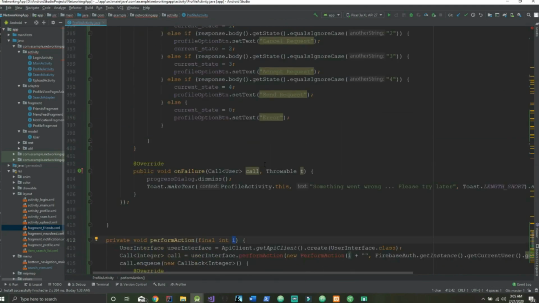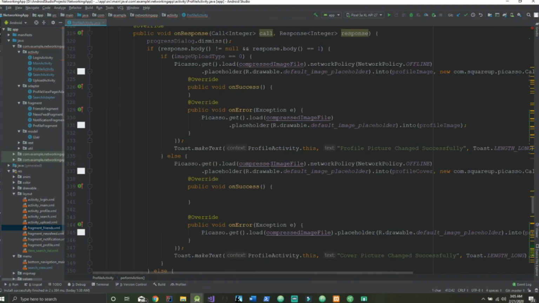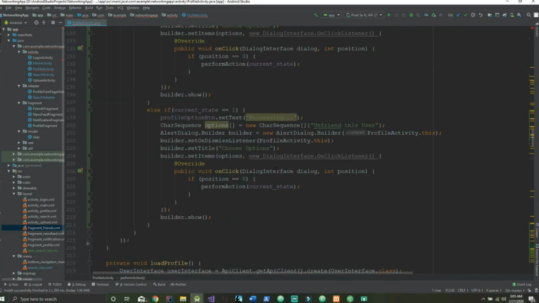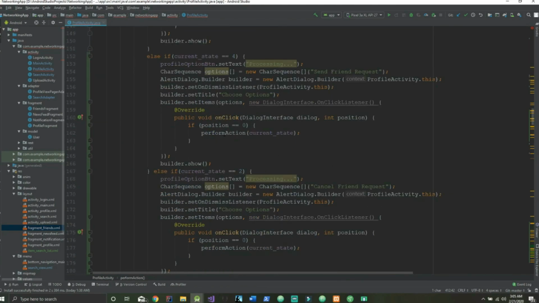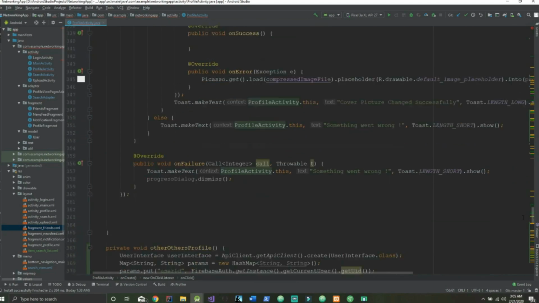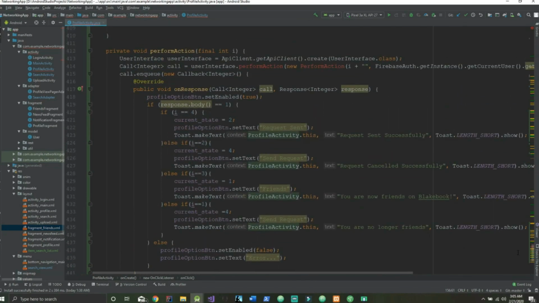So you see when we're calling it way up here, wherever it is, right here, we're passing in our current state. So say if the state is 4, that basically means that they're unknown to us right now. Let's go back down here.